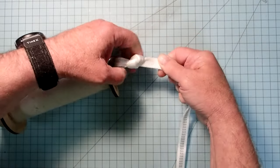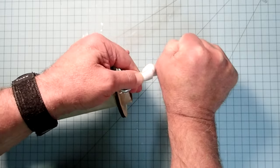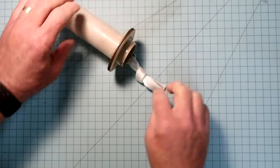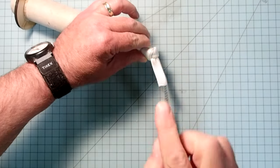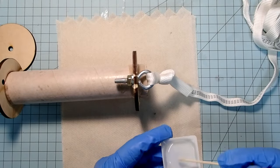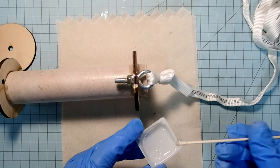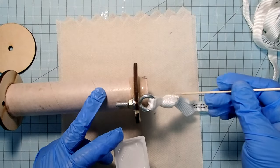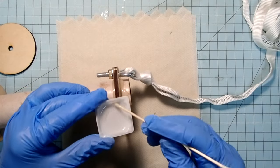Okay, just like that. Get that as tight as you can, but be careful that you don't break the centering ring back there. Okay, and then we're going to make up another little bit of epoxy. And I'm going to epoxy the knot right here so that it can't come undone. Here I've made up another small batch of 5-minute epoxy. I don't need a whole lot for this. I'm just going to take this now and run it along the seams of my knot. So I'm just going to rotate this around.